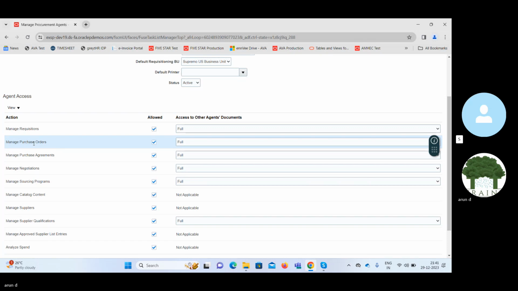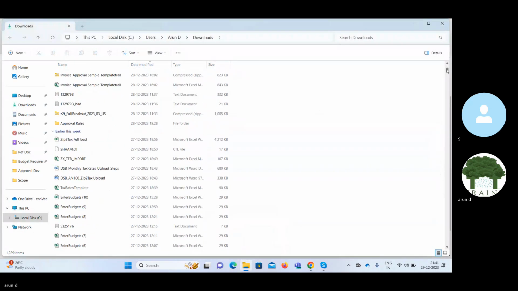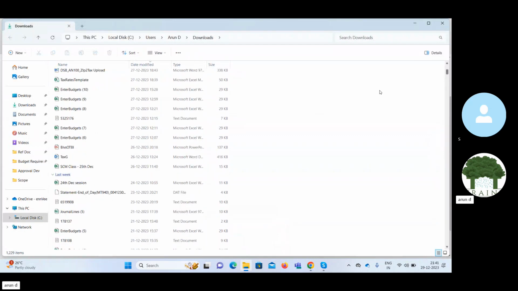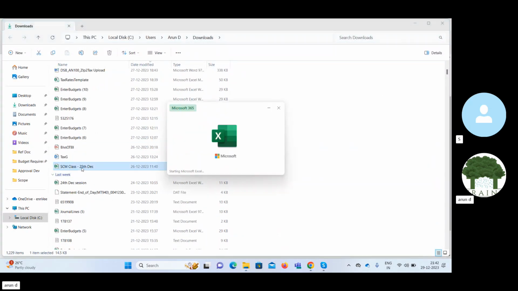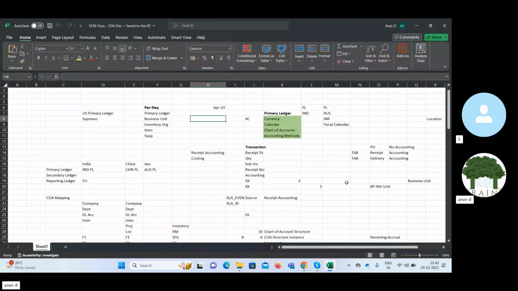Arun, do you have that Excel sheet from the beginning that had all the topics for the procurement? I think I have it somewhere. The topics for the training that you had put in an Excel sheet.